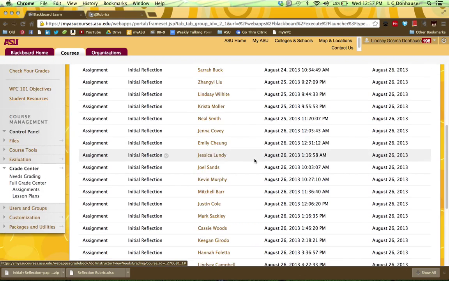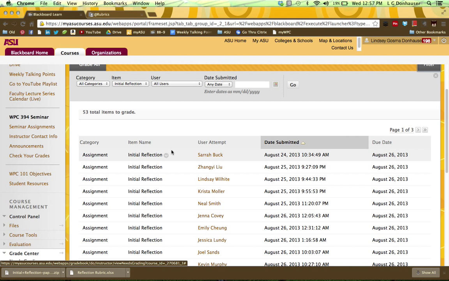This is, for me, the ideal way to do it. I like to sort sometimes by when they were submitted, grading those who submitted early a little bit faster because they were being on time. You might mix it up though, sorting it by name so that you're not always grading the same students first or the same students last. Just some ways to sort of juggle it around in here.